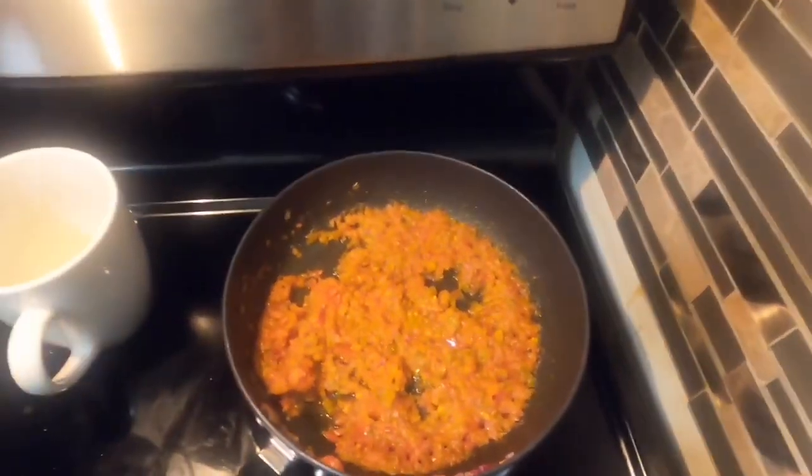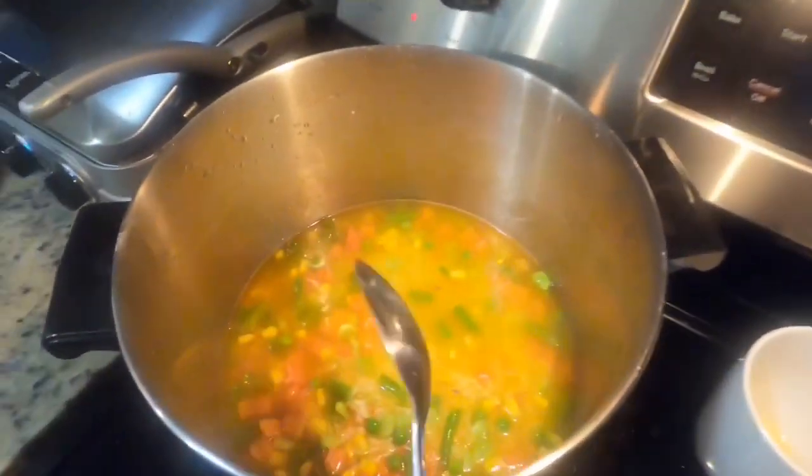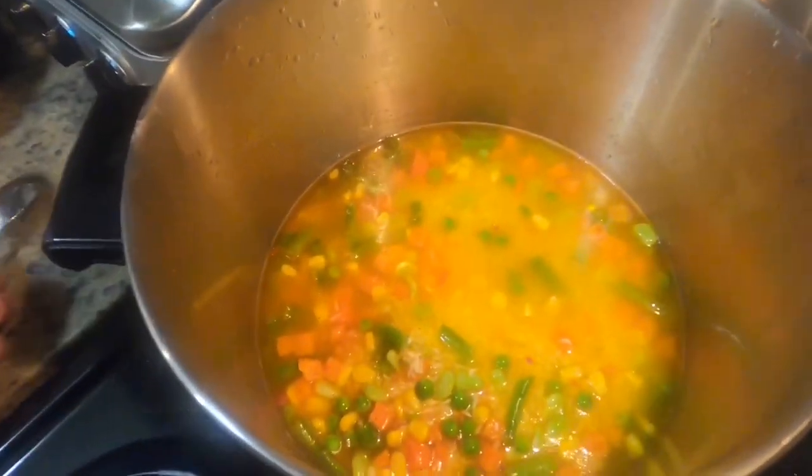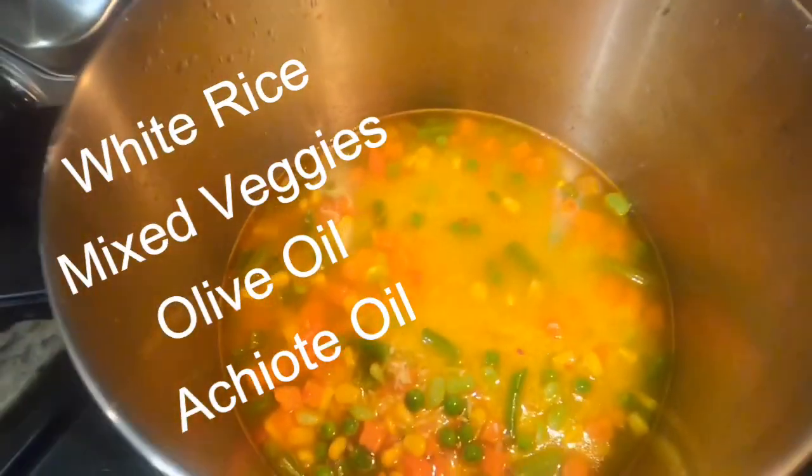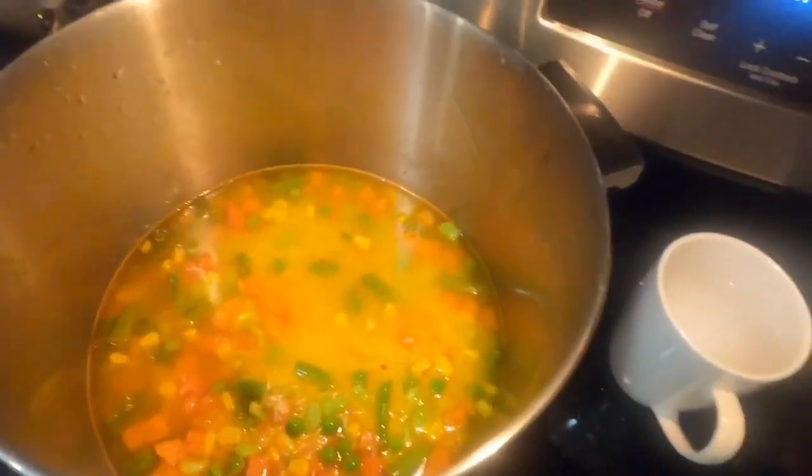So in here, we got this. It's being refried right now, y'all. We're getting the rice ready. We're doing a veggie rice. We got the vegetables, the white rice, a little bit of oil, a little bit of achiote. All right, that's getting up in there. Gonna make sure we put a link to maybe a recipe. We'll put up the recipe for you guys, see if you guys can try it at home.